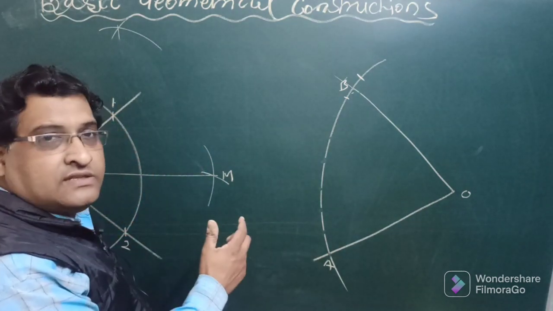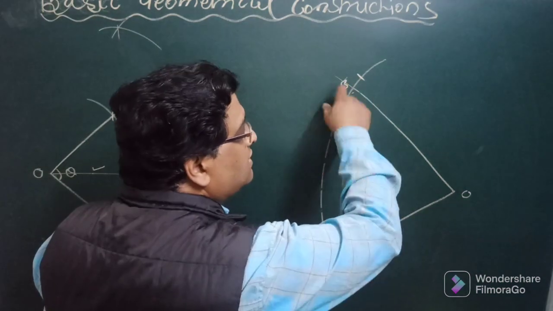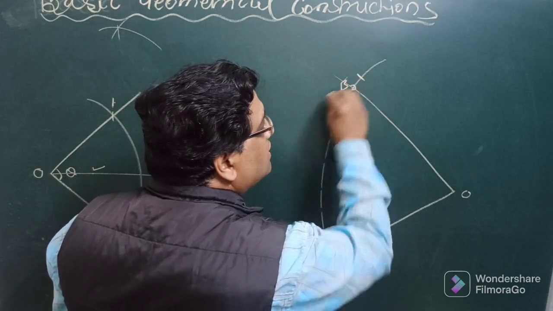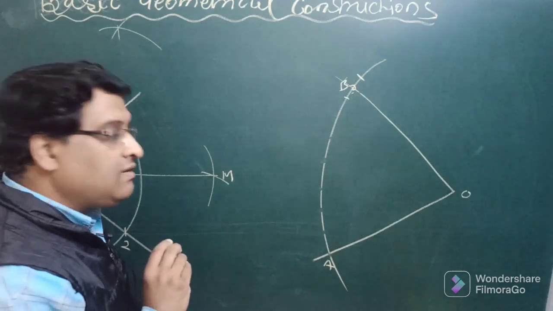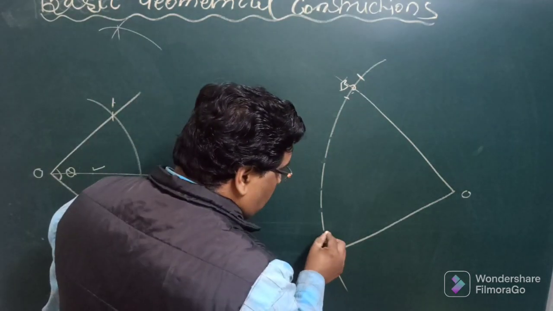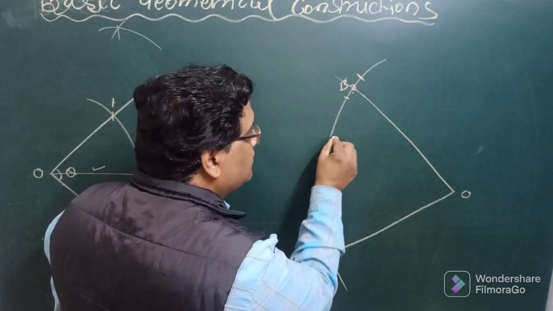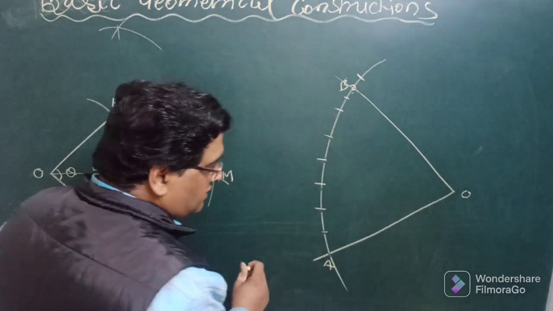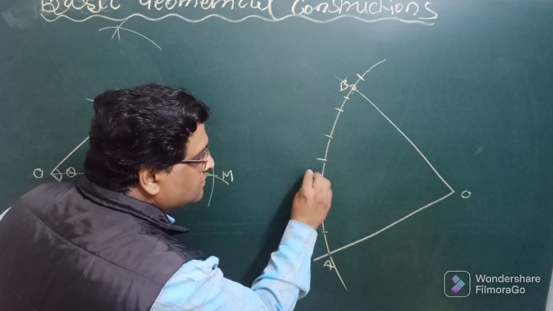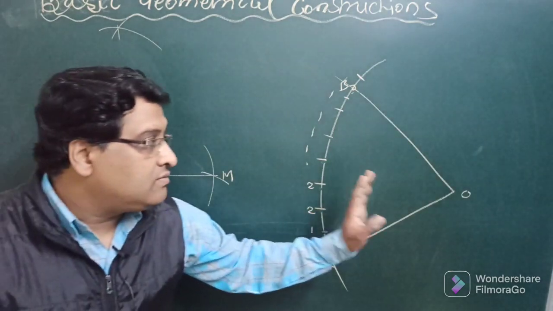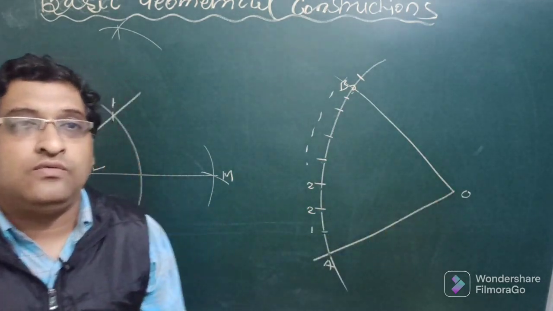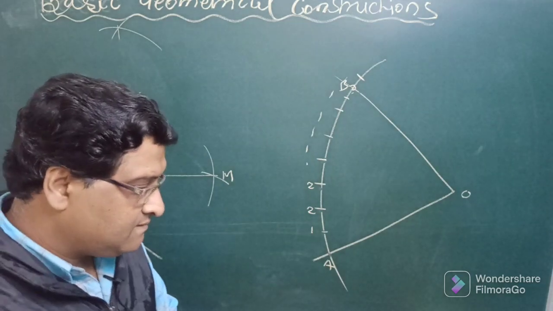After 4 or 5 trials, you will see that when you do the trial and error method, you will finish at the point B itself. It means that is the proper division. Mark on this arc with that particular division, the final division, and then give the numbering and so on. So in this manner you can divide this angle into an equal number of divisions.